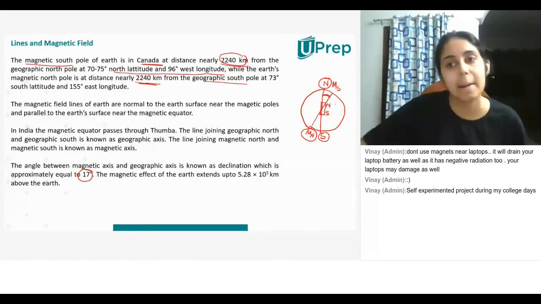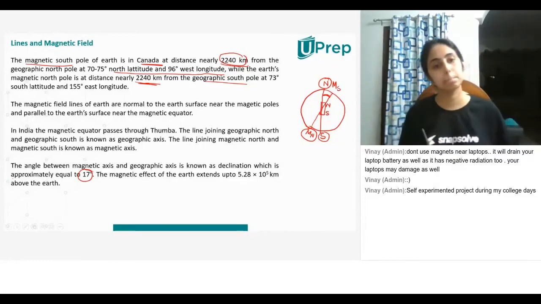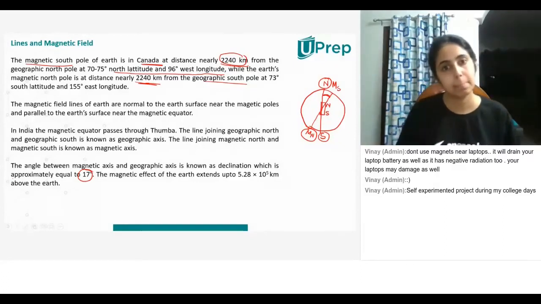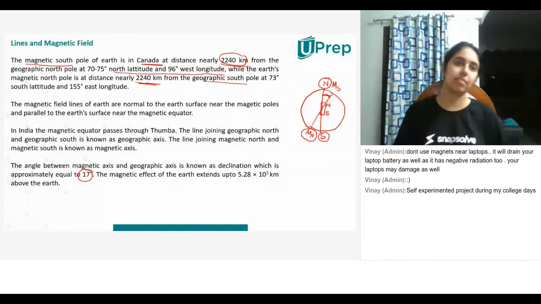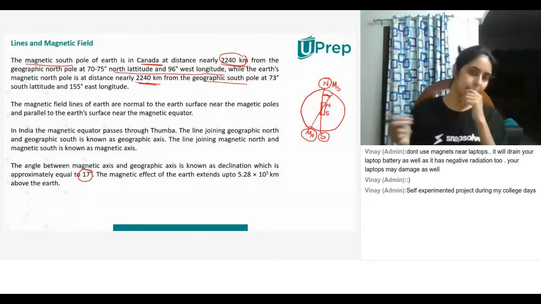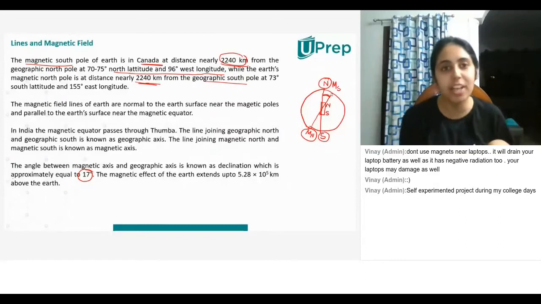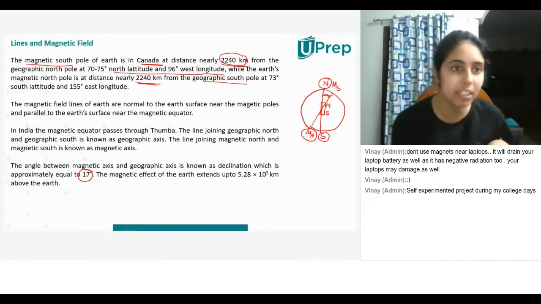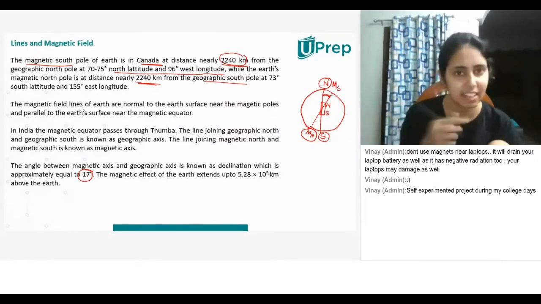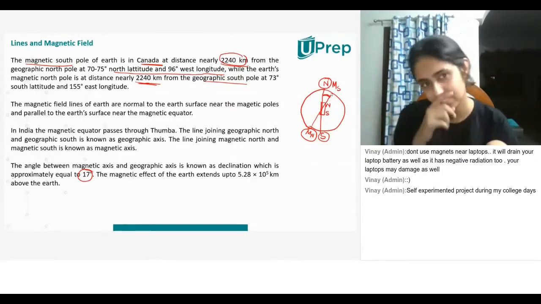Can I say something? Yes. Ma'am, in the first paragraph, the last line of the first paragraph, you have written latitude with the spelling wrong. It's not a double T, it's a single T. So I copied this from the reading material and I did not change the spelling. But yeah, you're right.